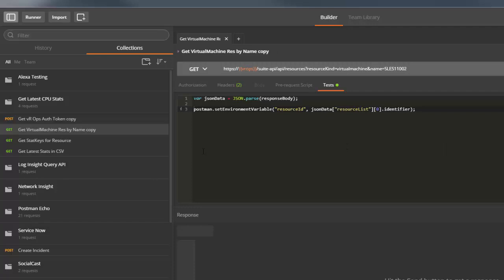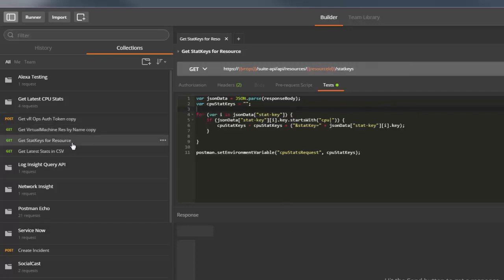Again, a handy thing if you've got groups, like I have this group, and I want to run this group together as a test in Postman, I can do that. I can run a test, and it'll run these one after the other and give me the results. So I don't have to run one, copy the resource ID, paste it into the next call, and so forth. The point I'm trying to get across is that it's a very powerful tool as you're exploring the API.